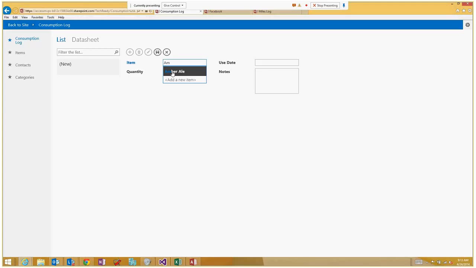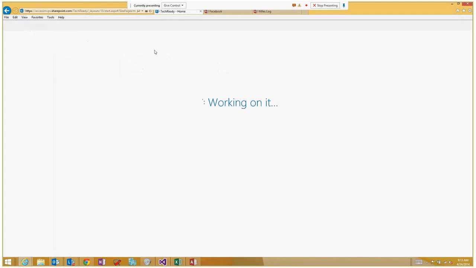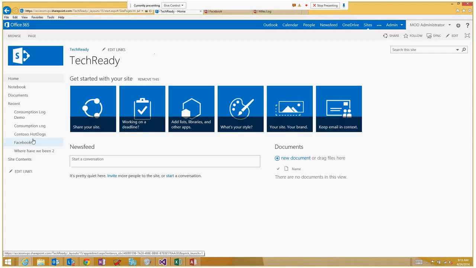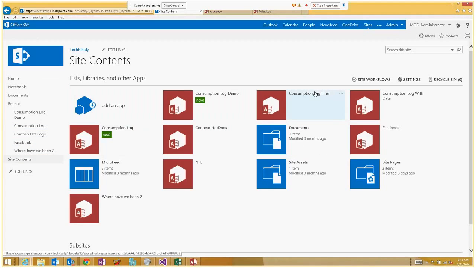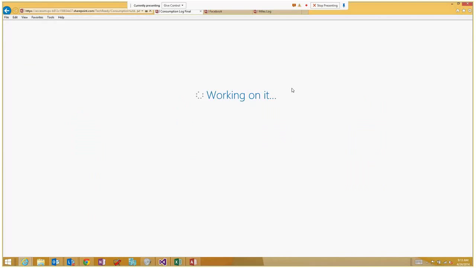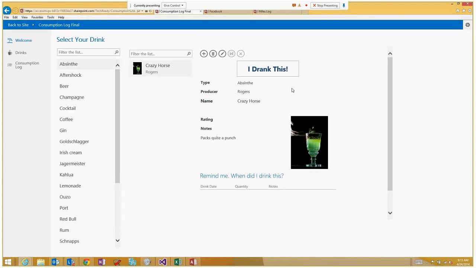But we can customize it quite a bit from here. If you added another 10 minutes into this app, you can see there's a lot more customization that can be done. So this is a final version that one of us on the team created. It took about 10 minutes more. We changed around some of the tables, and we made it a little easier to use the app.